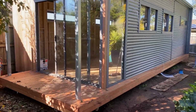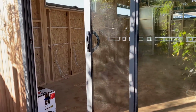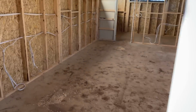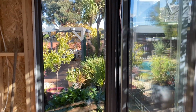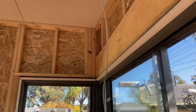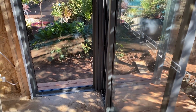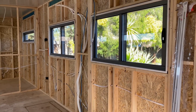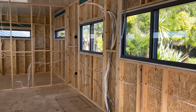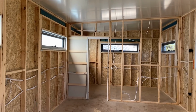So on day 17, or the day before, the electricians came along and ran all of the cable work for the general purpose outlets and data and air conditioning. So we have an air conditioner in this room as well. That's the cable for the light strips. So fairly Spartan at the moment, because there's no plasterboard or gyprock on the walls itself, and no insulation.